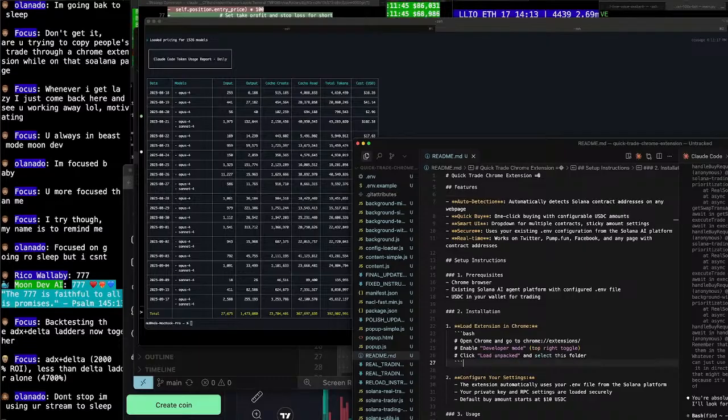Oh, that's my bad. I didn't give her the link, so she has to have the link to it, or else she was trying to access my whole computer right there. Copy repo path. I shouldn't have done that. I gave her access. Now she can go anywhere on my computer. But whatever. We'll see what happens with that.